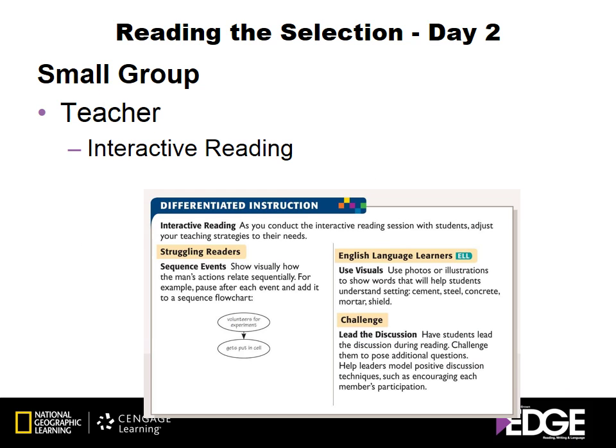During small group instruction on day 2, let's say you have 2 different levels of students. This is when you begin the interactive reading of the selection. That means you'll provide a specific amount of time for the students to read a specific section or chunk of the text on their own, and then provide the reading support found in the teacher wrap to make sure they are applying the reading strategy appropriately.